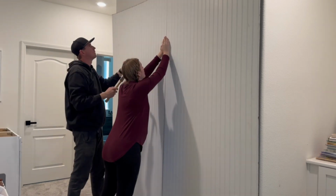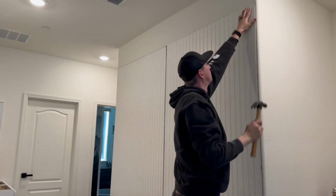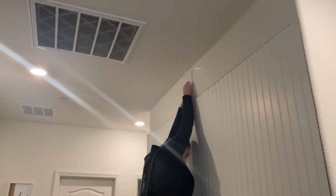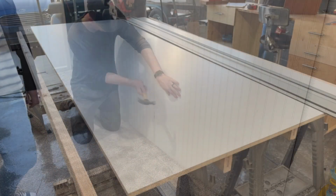The first step was installing white headboard panels. We used a Milwaukee plunge saw to cut the panels and nailed them down with picture frame nails. We pushed molding through the center to connect the two panels together.